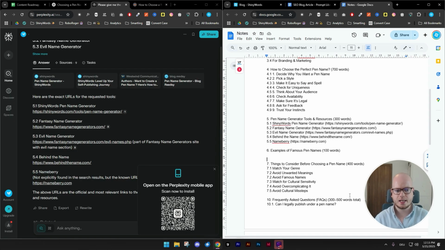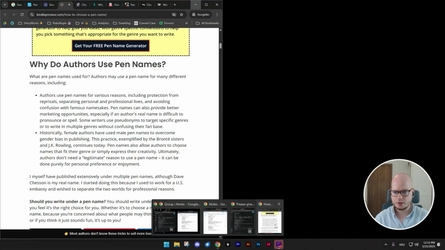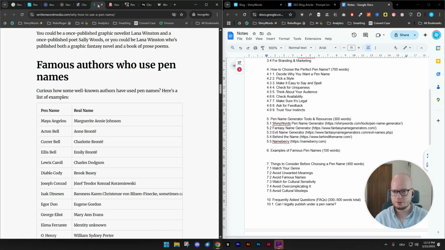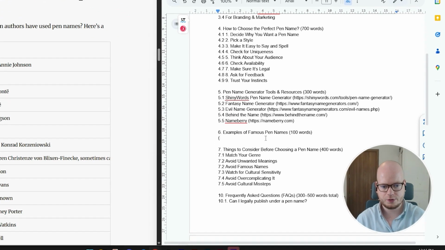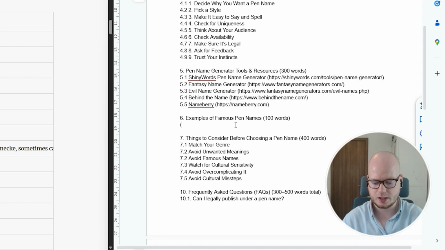Then for this section, examples of famous pen names, I saw one very good example. I think it was on this website. Yeah, exactly. So they basically provide a table format with the pen name and the real name. So instead of giving every single pen name and real name here, we will just give some additional context or explanation.